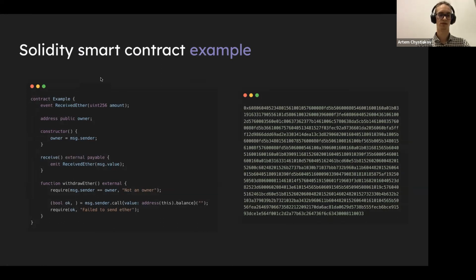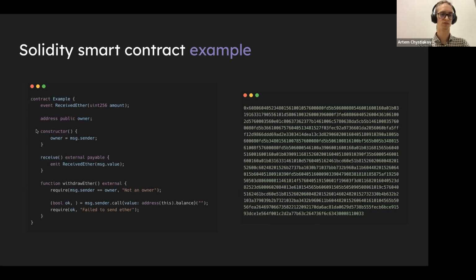It converts this text to this byte string, and this byte string is the bytecode of the smart contract. This is actually a creation bytecode. We will talk about the differences between creation bytecode and execution bytecode in future lectures. But for now, you just need to understand that this is what the EVM understands. Writing programs directly in these opcodes is super, super hard.